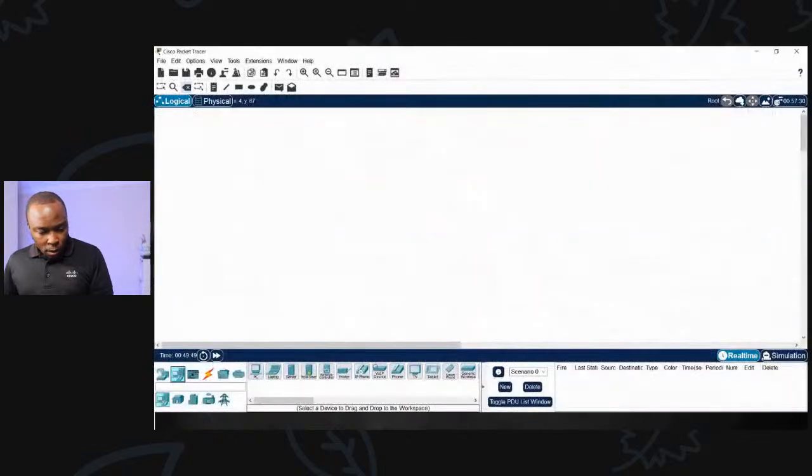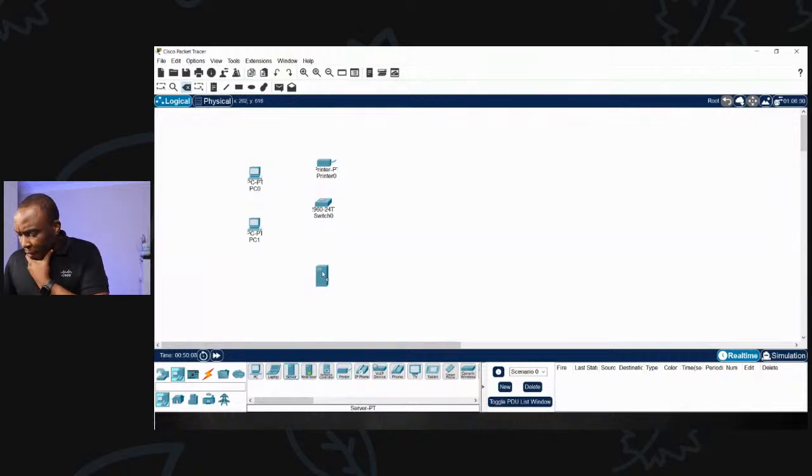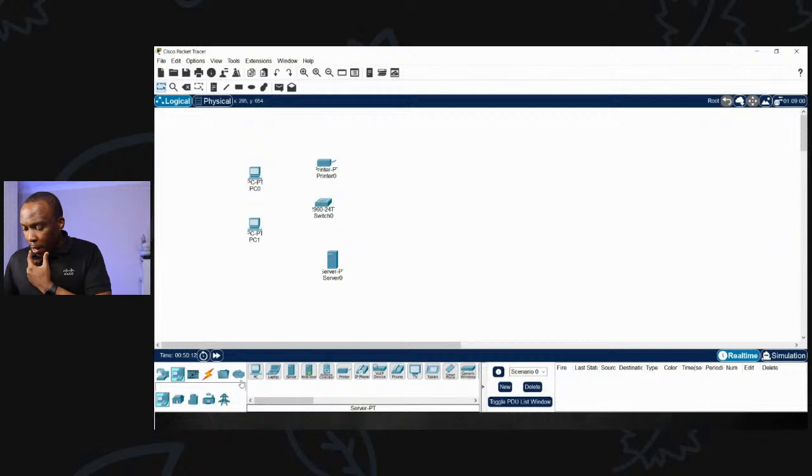Okay, good. All right, so we're going to have two computers, 1 and 2. We're going to have a switch connected here. I think there are printers somewhere here. Yeah, we've got a printer here. And then we're going to have a server, which is going to be our DNS server sitting on this end. And then I'm just putting all the devices in the topology, and then I'm going to run the cables later.